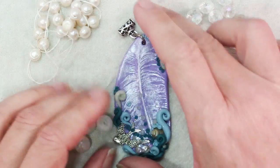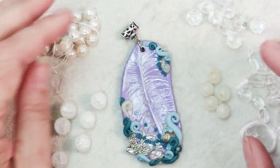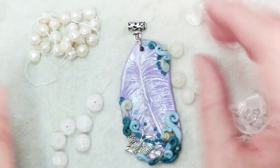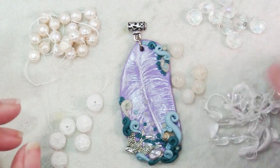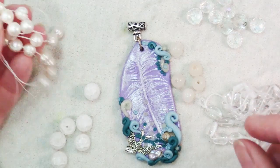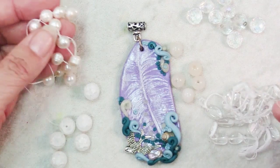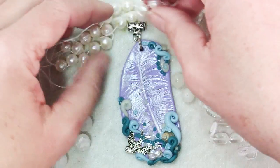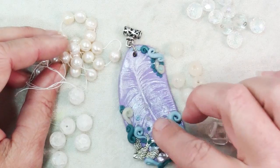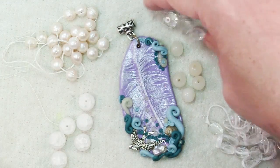So first I went into my bin of clear and white beads. I have all of my beads organized by color. And if you want to learn more about how I sort my beads, you can look at my studio tour video series. And the first thing I thought, well, this has an ocean theme, so what about pearls? And they're pretty, but I thought they were a little too fancy. This is more of a casual piece. And the same with the crystals.